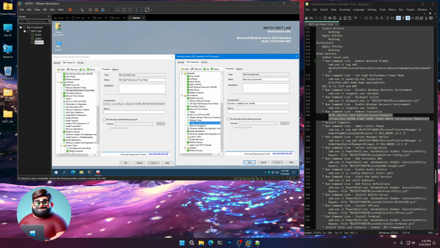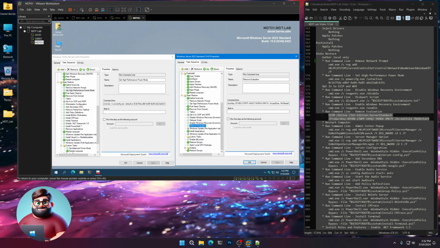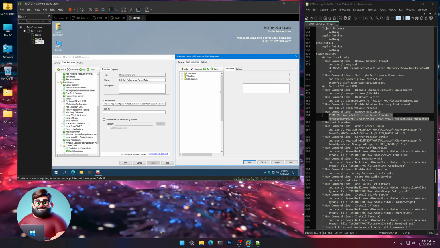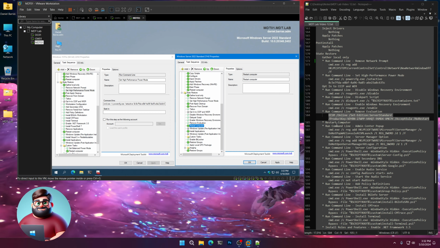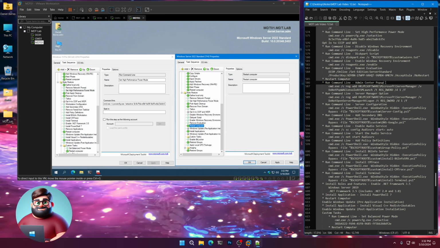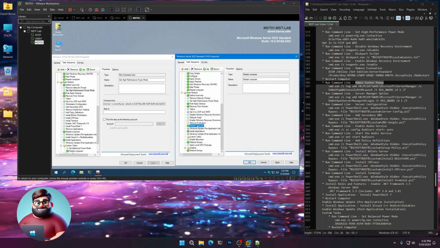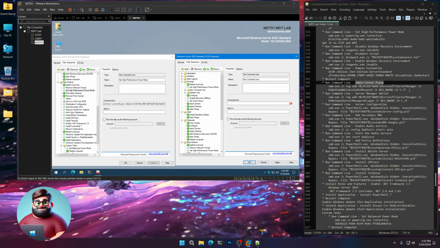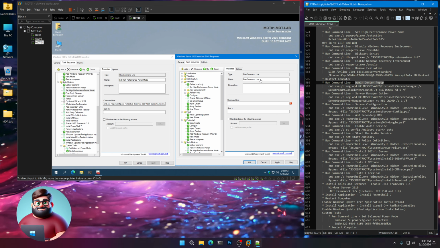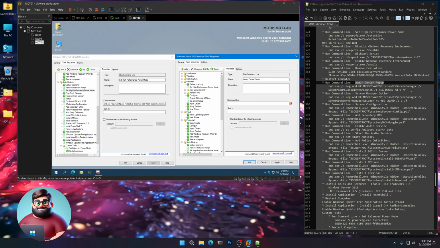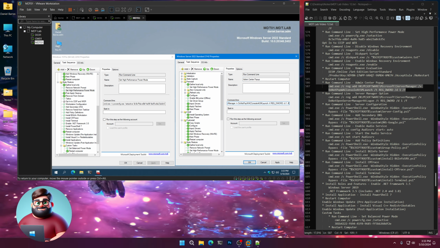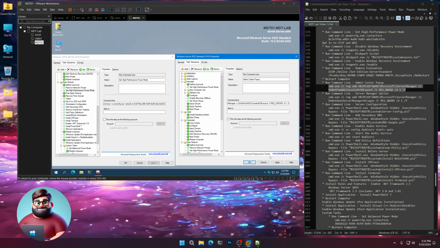Apply. Good. We're going to restart the computer after that. So add general, restart computer. There we are. And now the admin center pop-up we want to remove. So I'm going to add run command line. We're going to call this admin center pop-up. Copy this command, which is a registry key. Continue on error. Apply.